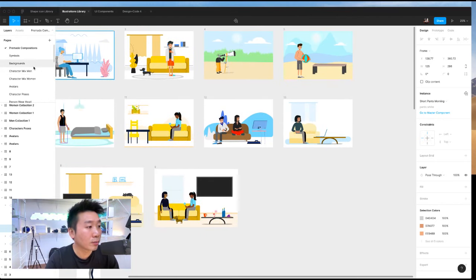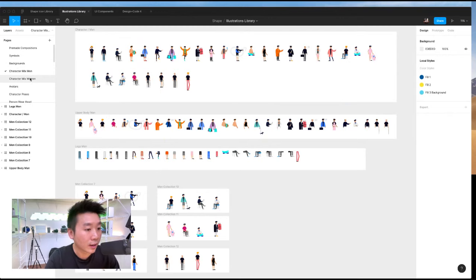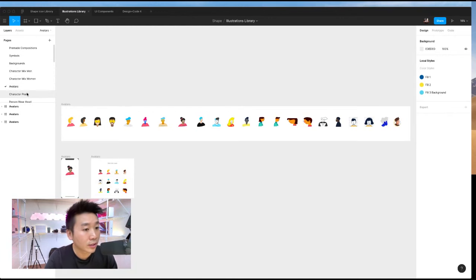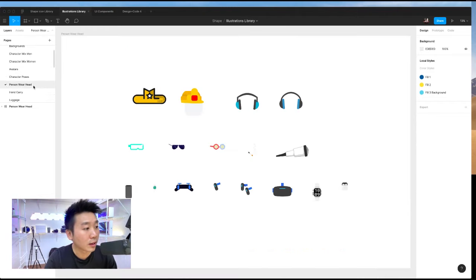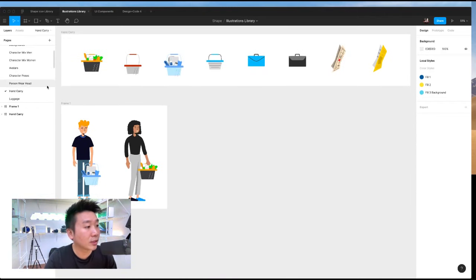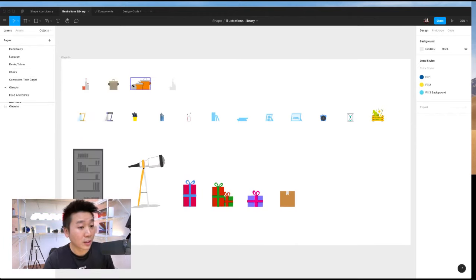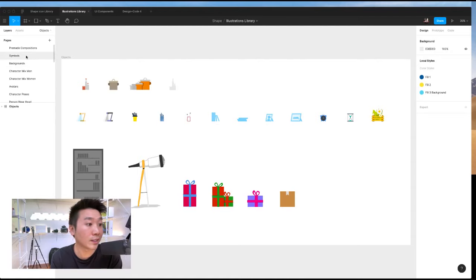It has all of the backgrounds, all of the elements, the people, women and men, avatars, character poses, hand carry, luggage, chairs, technology stuff, objects. We try to allow you to mix and match all of these things so that you can create really interesting illustrations at the end without starting from scratch, but still allow you the flexibility to change all of that stuff.